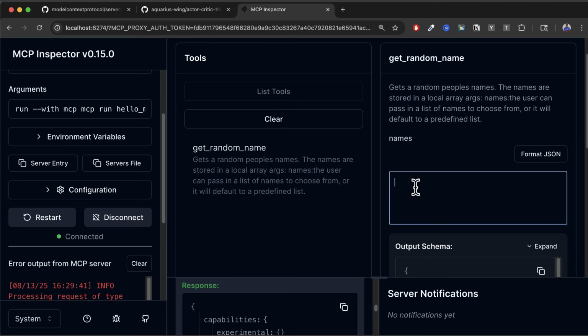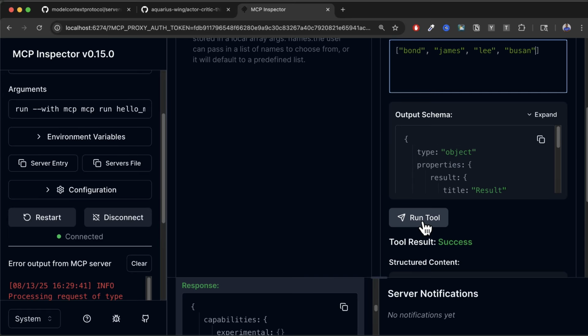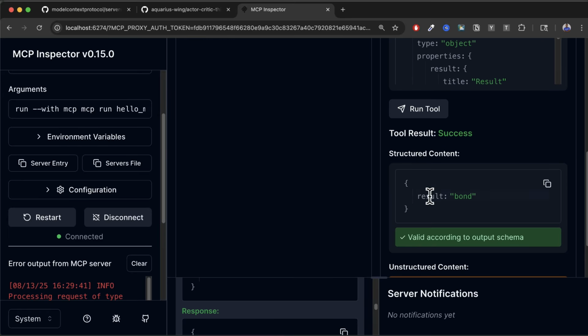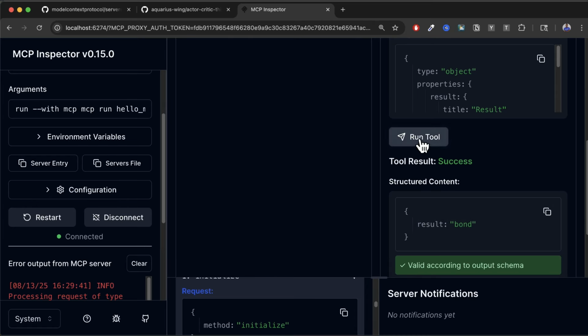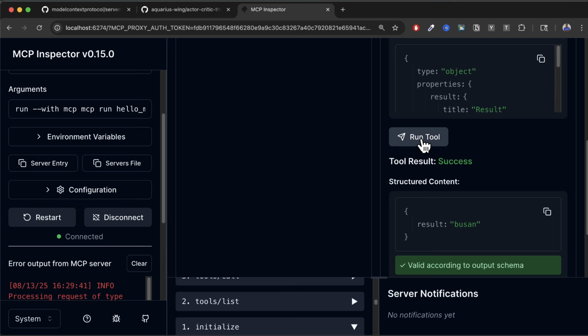This is really good. So I'm going to create a list here, maybe with different names. Let's just say Bond, like that. And let's see, I'm going to come down, run. And I should get success, and this time it says result is Bond. It's a random name, and click again, it's going to say Lee. So each time it's getting a random name. Of course, it repeats. That's okay. And so forth.